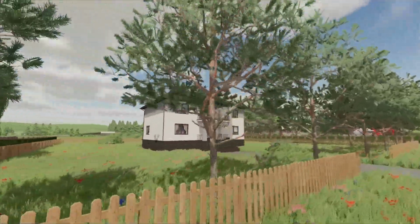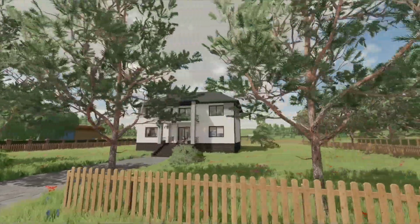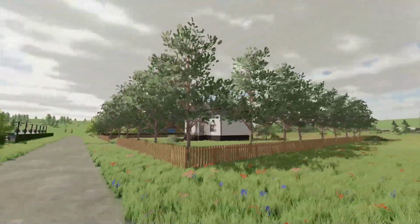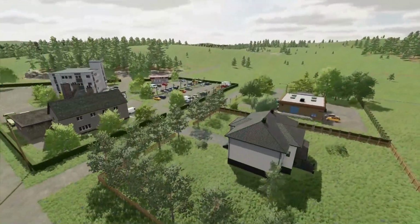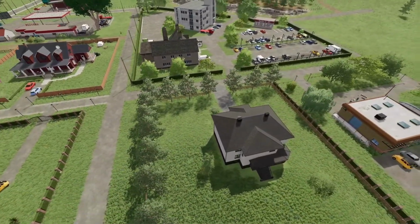Just past the bank, we can see a new home has been built and added into the community. As far as we know, that is the bank owner's home, so he has just a quick walk to work. The property size is very large, but nothing more than a townhouse could ask for.